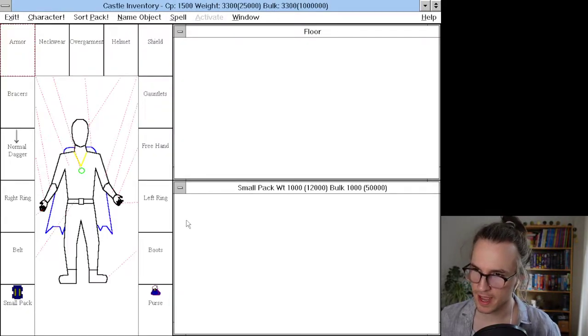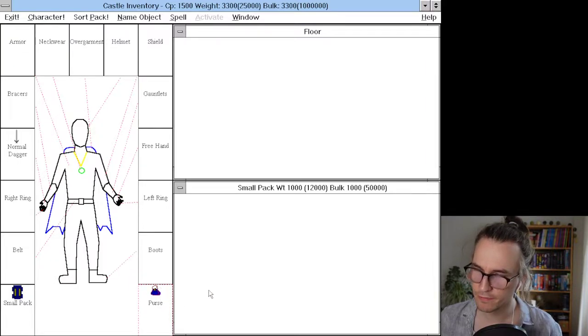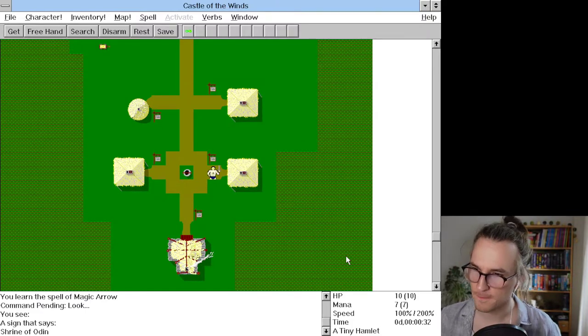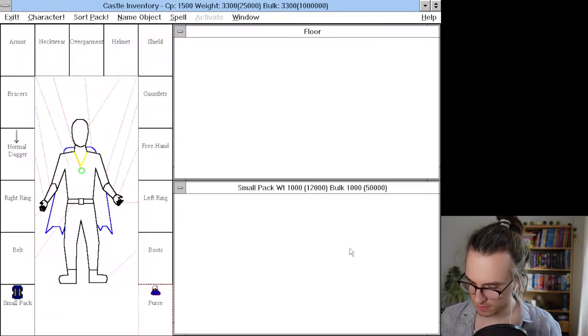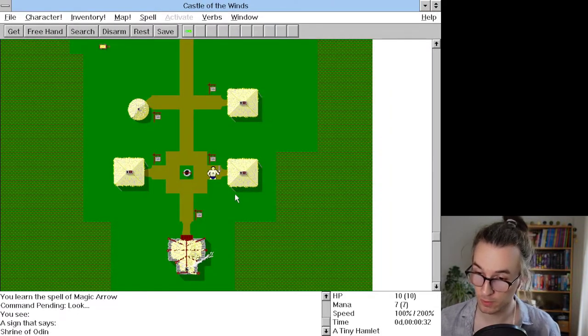Which I think we can have. How can I? So we have 1500 pieces of copper. Okay. We have 1500 pieces of copper. We have a small pack and a normal dagger. That's everything that we have. We're basically naked, as you can see.